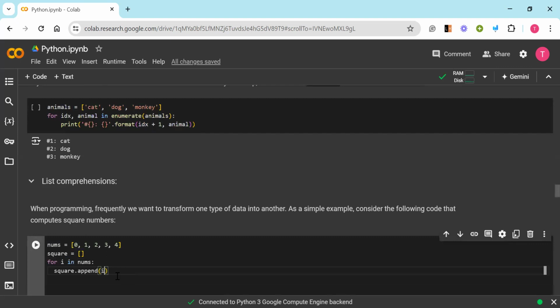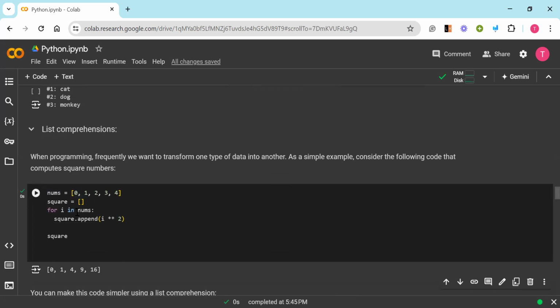So when we print square, we will see the square array of nums.